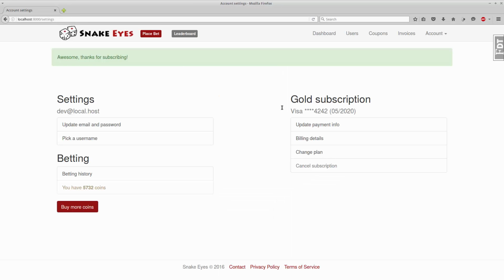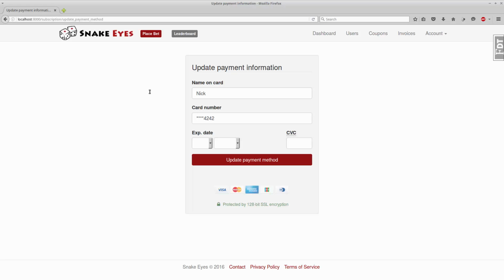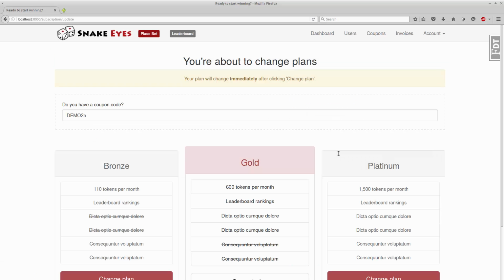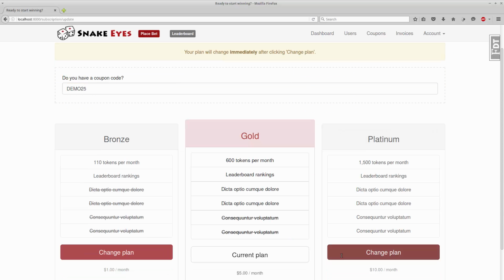After subscribing, users will be able to make various changes to their subscription, such as updating their payment information. Subscribers will be able to change their credit card details without interrupting their subscription. They'll also be able to change their subscription plan. Upgrading or downgrading plans can be done with a click of a mouse, because the payment processing system is smart enough to use their existing billing details.